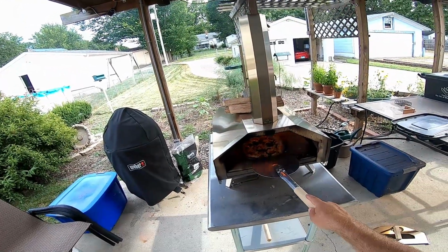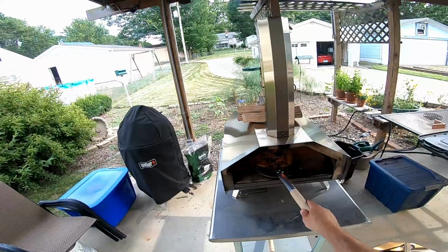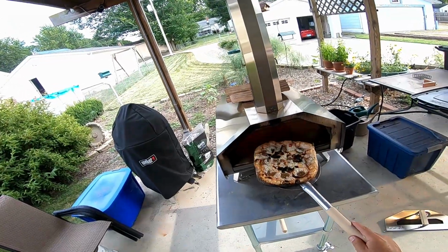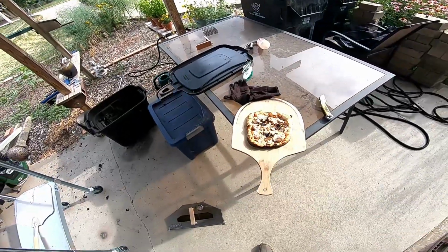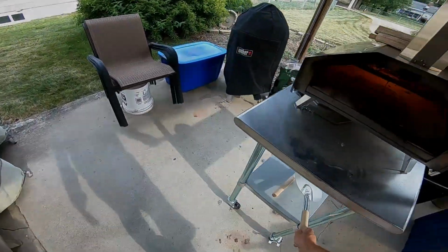Yeah, those Doritos did not belong on that pizza. I should have gone on afterwards. Oh well, they'll be fine. That's it. One pizza in less than 3 minutes.